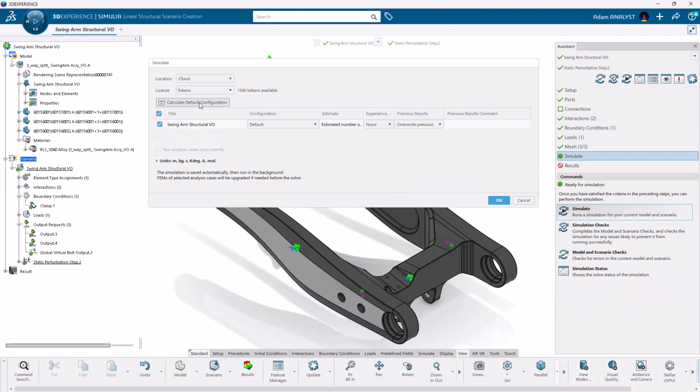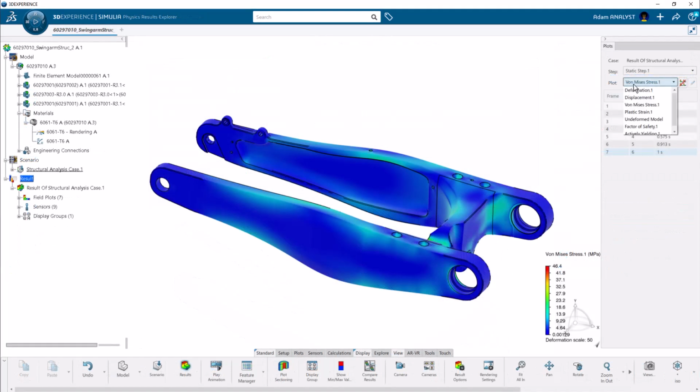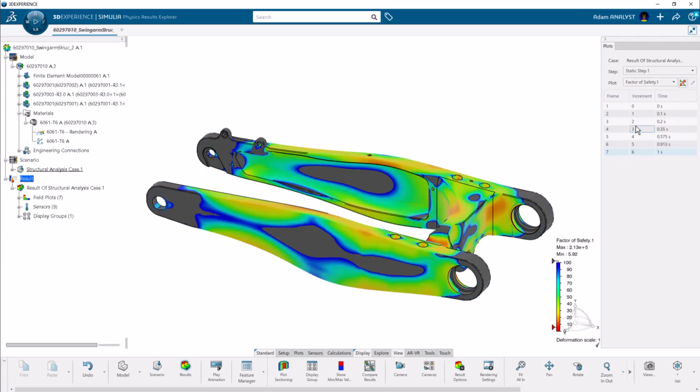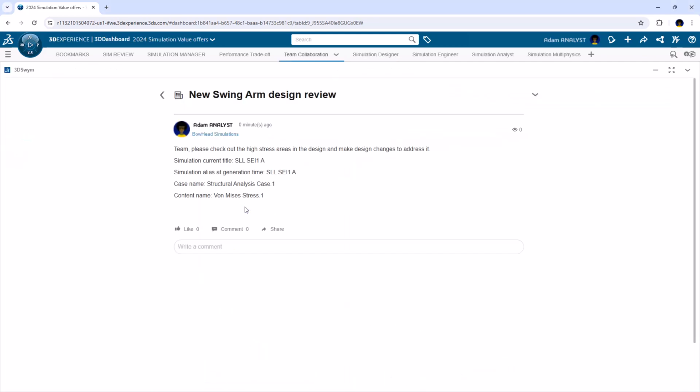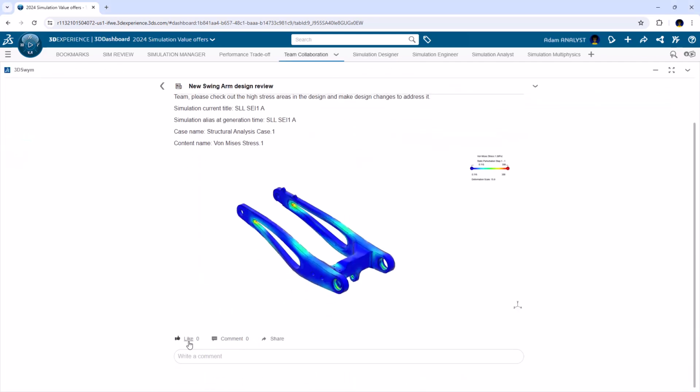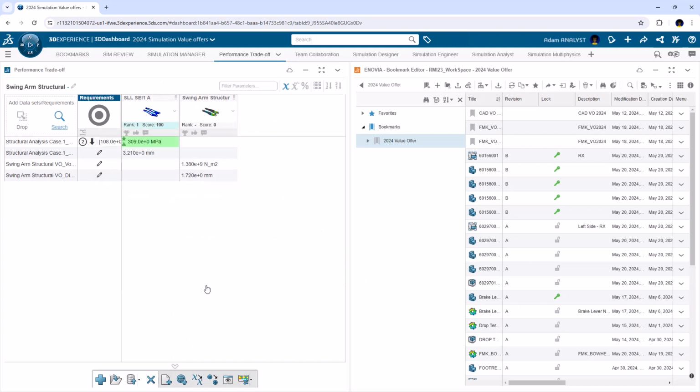You can choose to run the simulation locally or access powerful cloud-based solvers. Once the results are generated, view the factor of safety plots to validate your designs. All within a browser, you can visualize and compare alternatives, collaborate with teams globally for peer review, and take advantage of data traceability, allowing you to pick the best design to move forward.